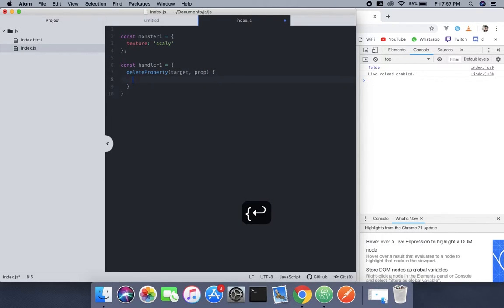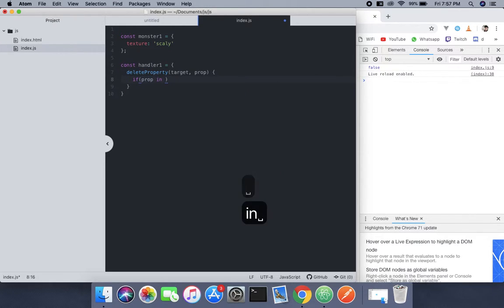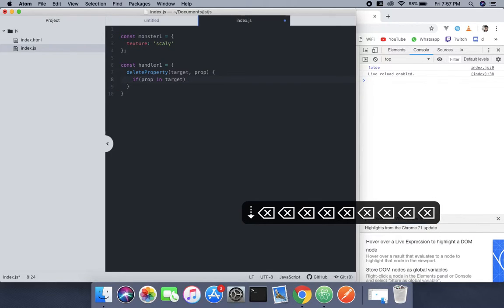Inside that we will use the if statement, prop in target. Oh sorry about that, we don't use this.